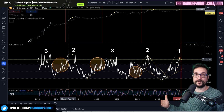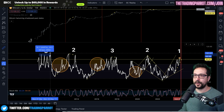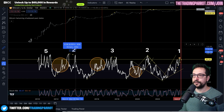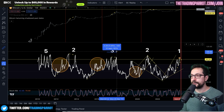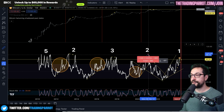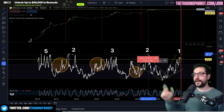I don't know if it's 3 months, I don't know if it's 12 months. And you can see that here. For example, from the first time that you are above here, you spend over a year. But as I say, this is the first cycle. In this one, from the first to the last is 245 days. That's less than 1 year. In the third cycle here, we got 343 days, again, less than a year. And in the previous cycle that we say was very short-lived, between the 2 times that we are above the 83, there were only 28 days.